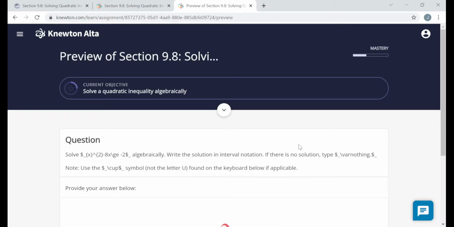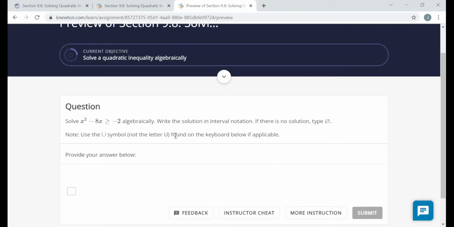Alright, now I know it says, do it algebraically, but as I said earlier, I'm going to do all the rest of these graphically because they give you the same result. And I did the one example algebraically, and that's the way you would do all the algebraic ones if you wanted to. But the graphical method also gives you the same solutions, and I find it a lot easier for people to do if you remember how to graph parabolas, how the graphs of parabolas go.